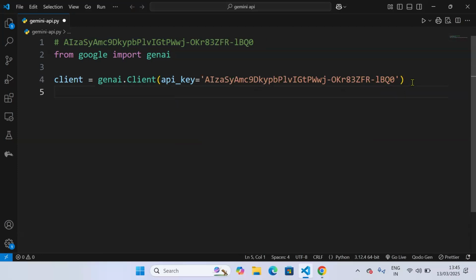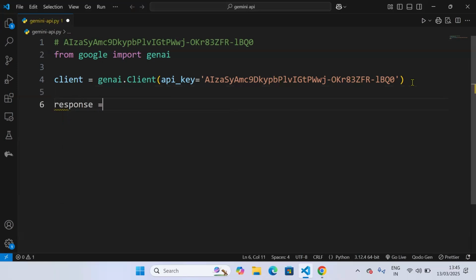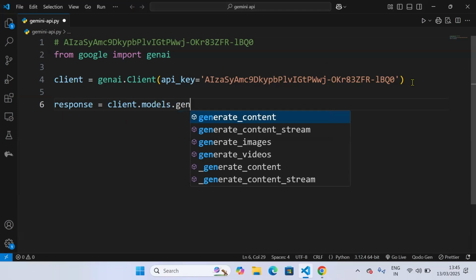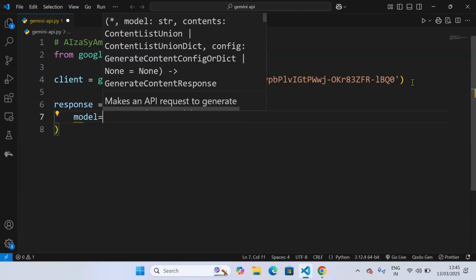Now, in order to get the response, we need to provide two things. First is the model, which model you will be using, and the second is the content or the prompt. So I'll create a response and response is client.models.generate_content. And in that, I'll provide the model.